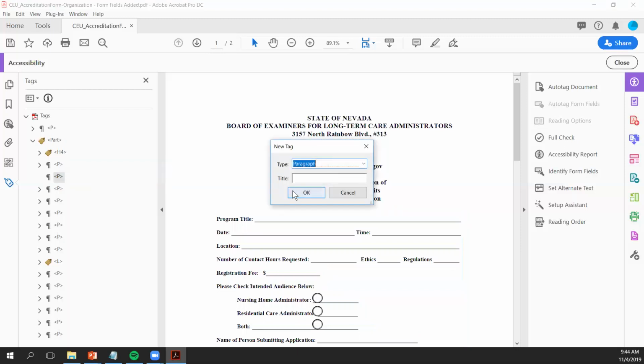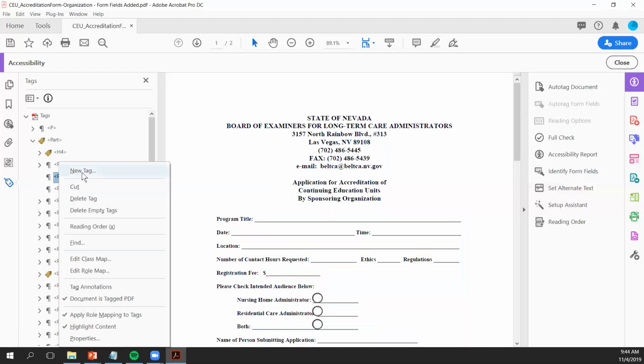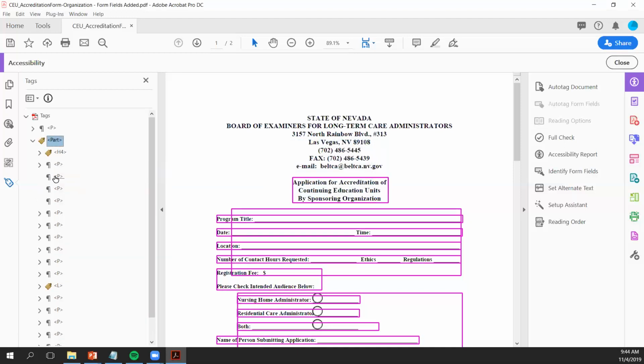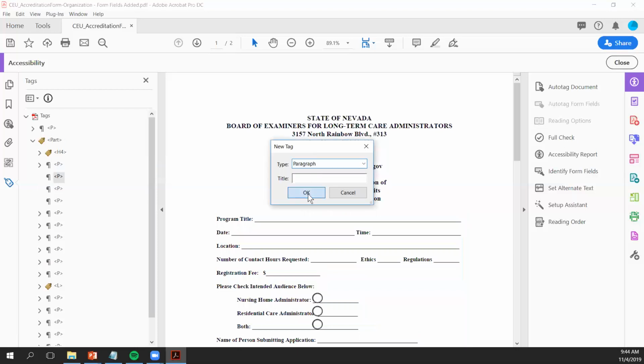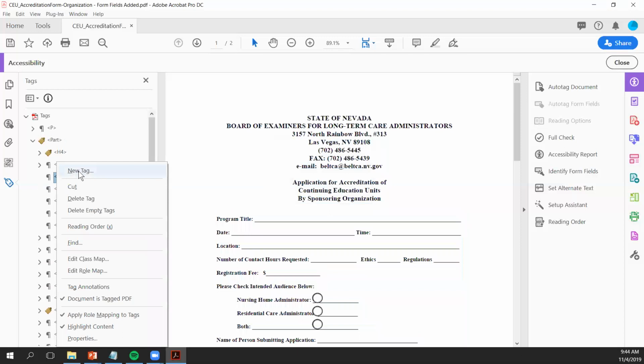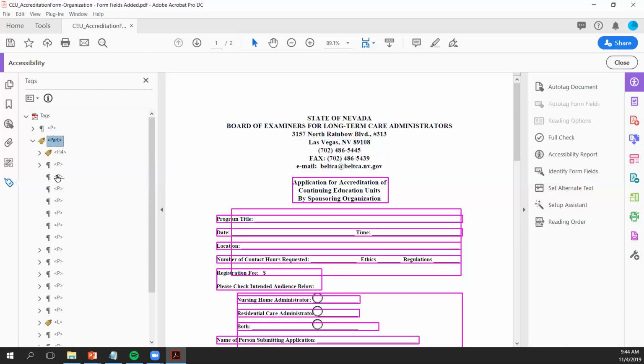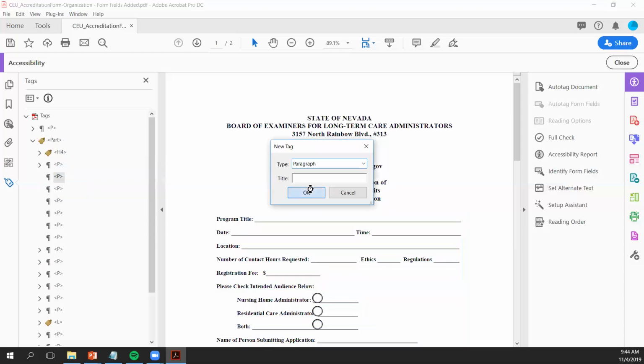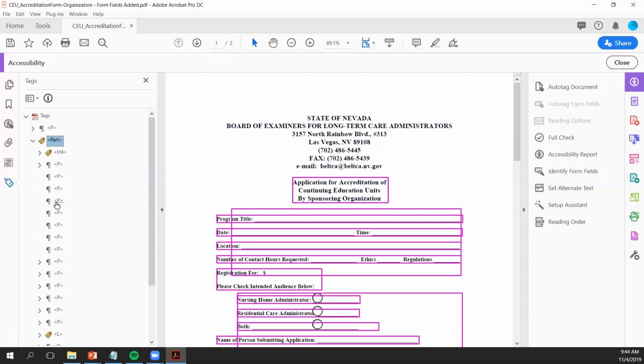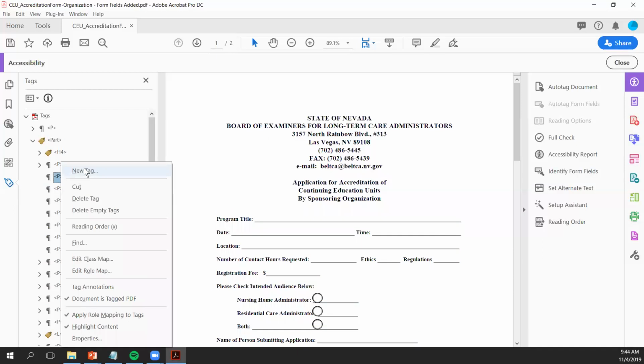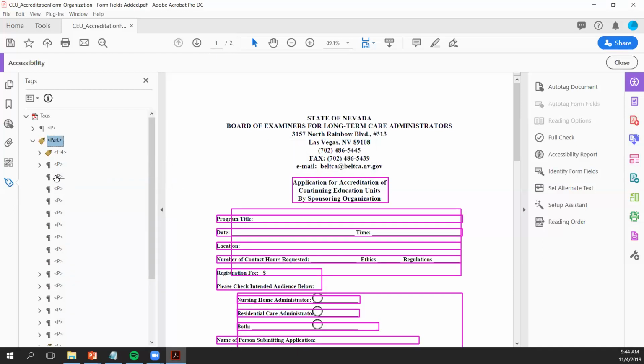New tag, paragraph, new tag, paragraph, new tag, paragraph, new tag, paragraph. Continuing to add. Let me count. 1, 2, 3, 4, 5, 6, 7. I need 2 more. New tag, paragraph.